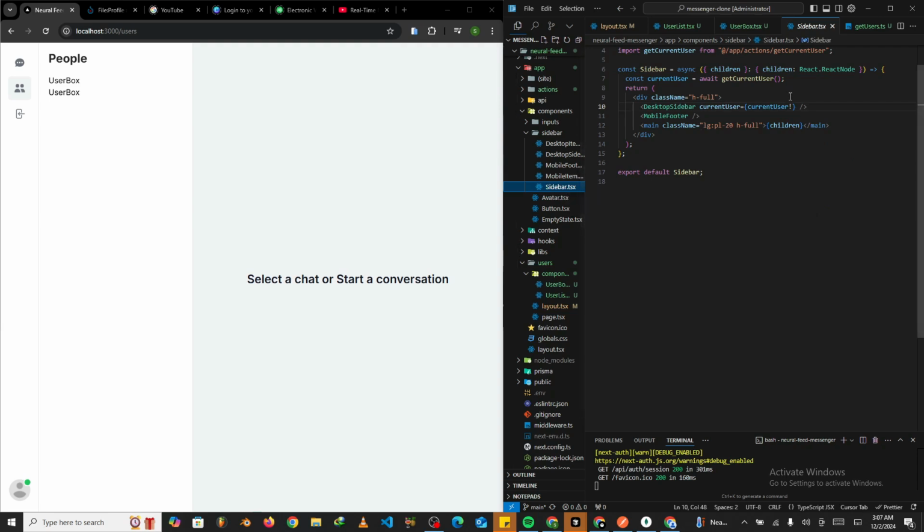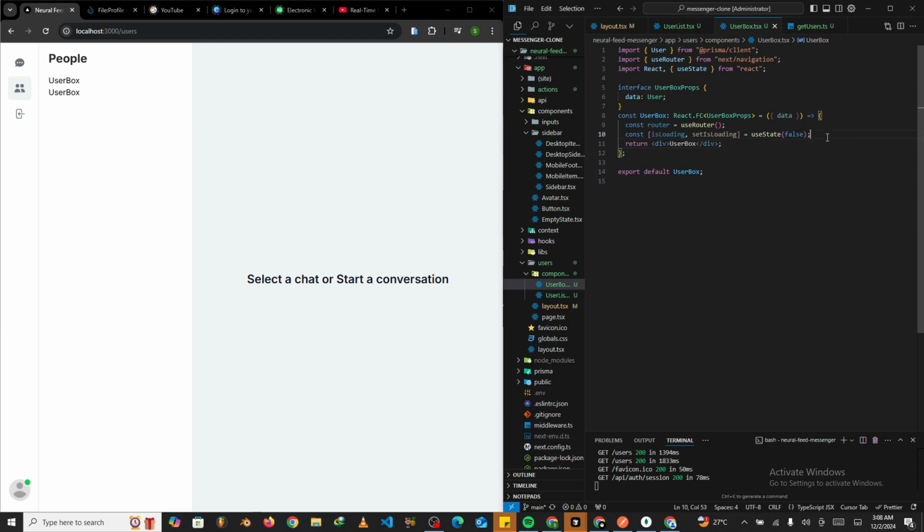That's because we need to tell TypeScript that the current user can also be null, so you can put the exclamation mark here. So that's it.